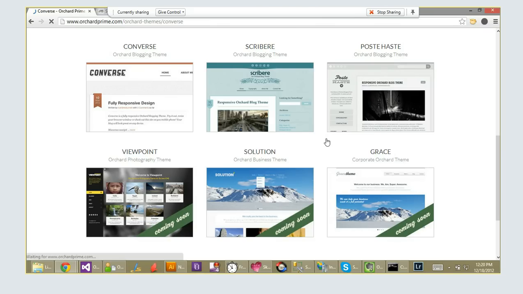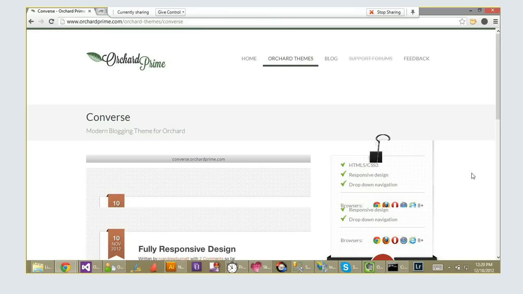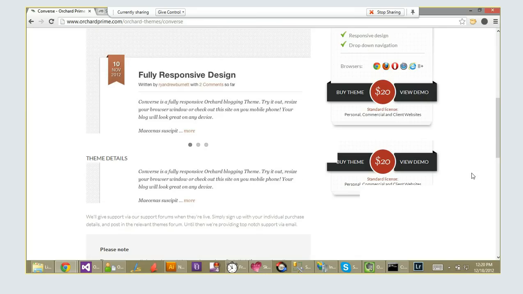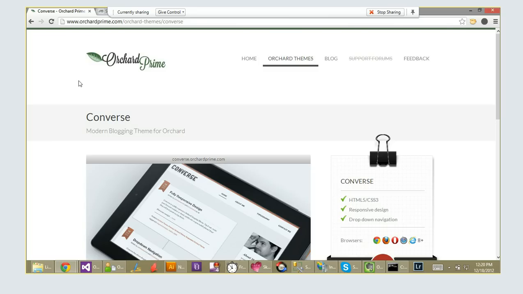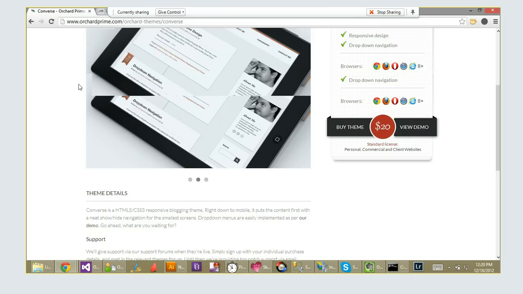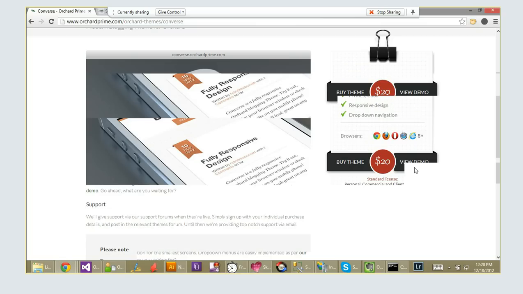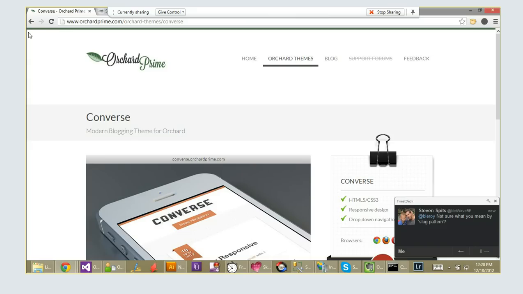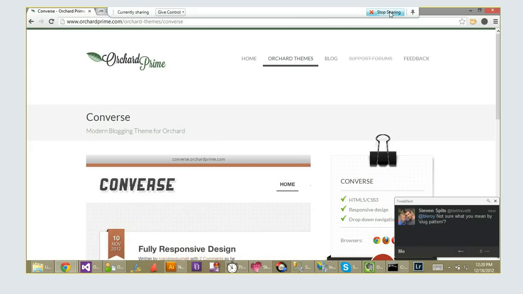It's really designer themes that you can buy for $20 a pop. So it's interesting. I'm very interested to see where this goes. I like the themes that they have. They have responsive design. They have demos of their themes. So that's nice. So I wanted to show that.